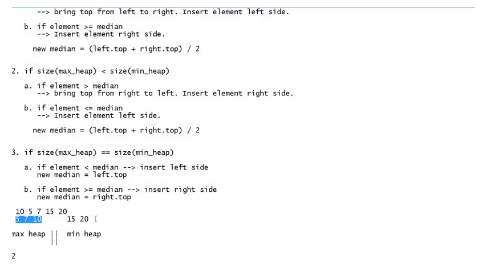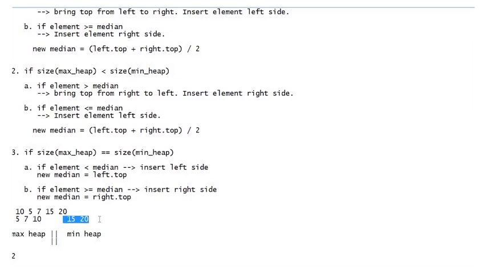It cannot exceed 1. The reason being, we will always keep n by 2 elements in these two queues, and whenever the total number of elements is odd, either of the queues will contain one extra element. Again, when the next element is inserted in either of the queues, it will be balanced. Like right now here there are 3 elements and here there are 2 elements. In the next insertion it should be like this, that both of the queues contain 3 elements, right?